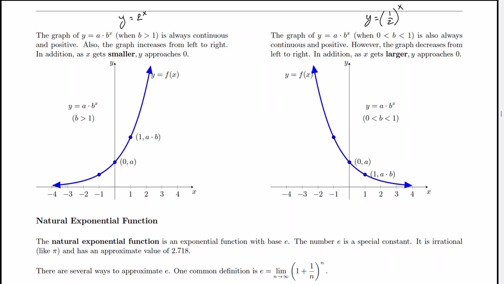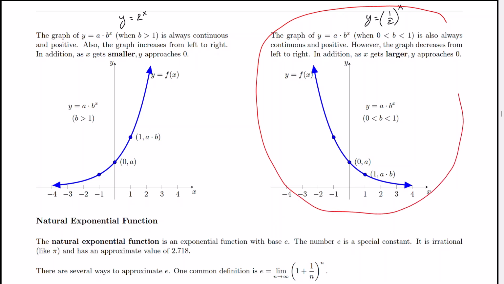And we notice that if the base is more than 1, so in this case it was 2, for example, the graph starts very low and it goes very, very high very quickly. And on the other hand, if the base is a number between 0 and 1, so in this case we had 1/2, the graph starts very high and it goes down low very, very quickly. So this summary on this page is supposed to help you remember how you can graph the function without having to make a table every single time.